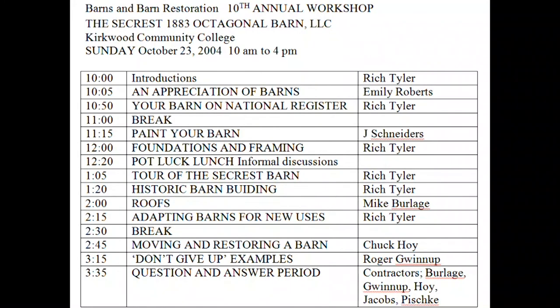Emily Roberts actually owned a round barn in Johnson County as well. These people came out and talked for 20 minutes, 30 minutes, and we had classes of about 25 to 40 people come out from around the area, Cedar Rapids and so on, because they're interested in restoring their barns and their property, but it wasn't clear what to do, who to find, and how to move forward. So this was a wonderful thing, and a way to share this knowledge and strategy with other people. Many of the people here were actually helped in the restoration of the Secrest barn as well.